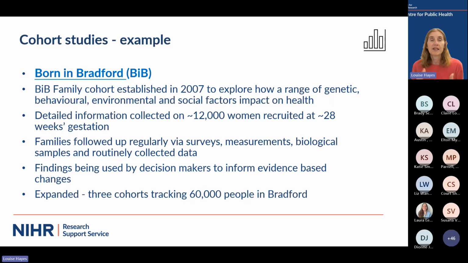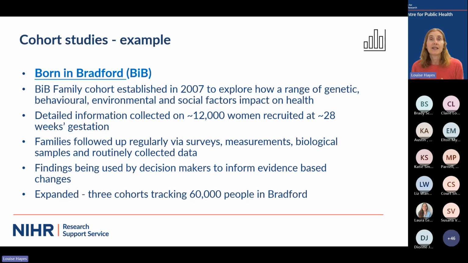And there's a big sample at the outset. Over 12,000 women were involved, and then they were followed up regularly and are still being followed up to collect data that enables the researchers to generate findings that inform what factors from all this soup of genetic, behavioural, environmental and social factors they can tease out as being related to subsequent health problems or health issues.